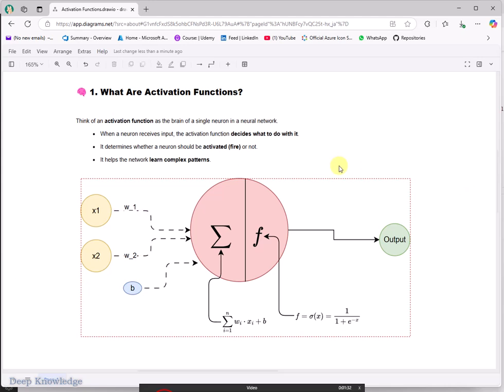It takes any number, which could be negative, zero, or huge, and squeezes it into a range between 0 and 1. Why do we need it between 0 and 1? When you have values between 0 and 1,000, it's hard to interpret.